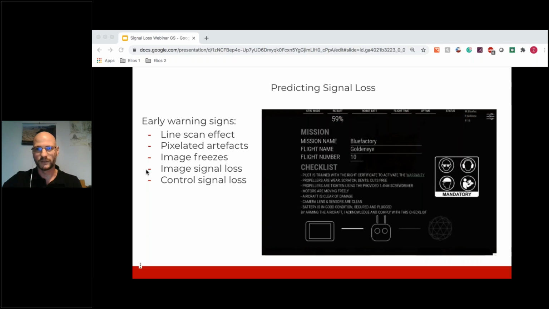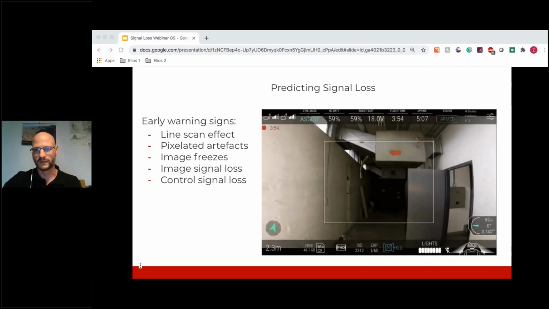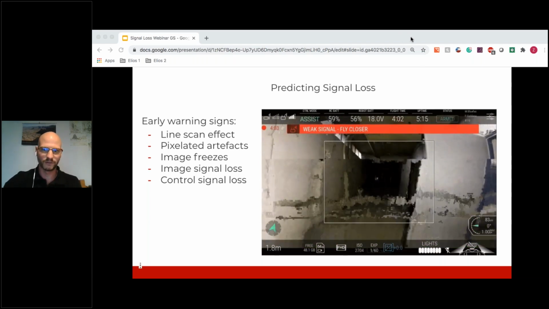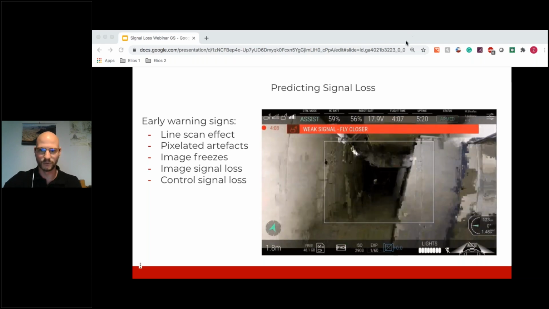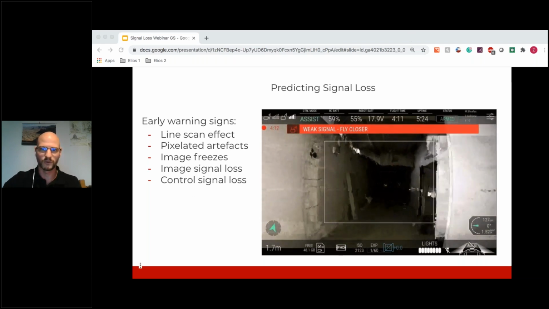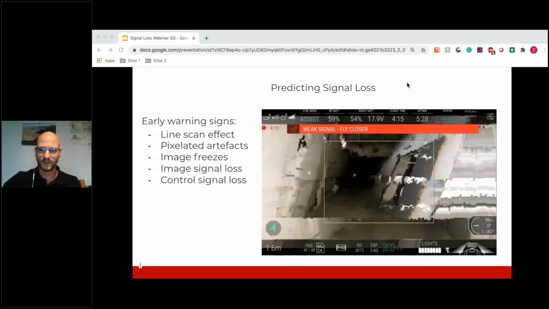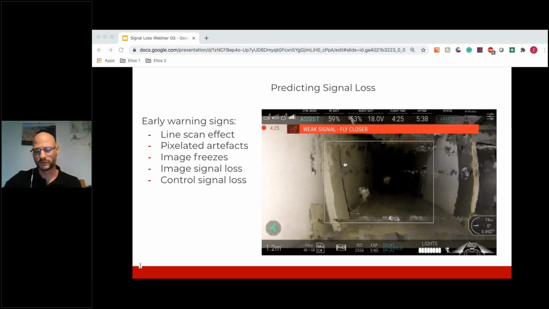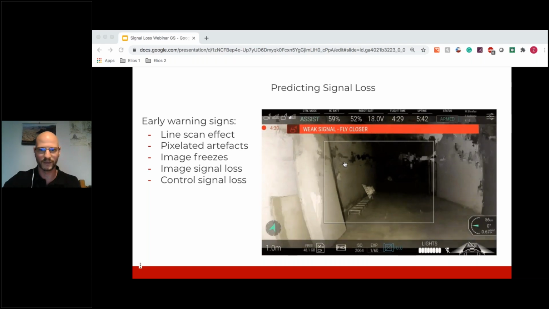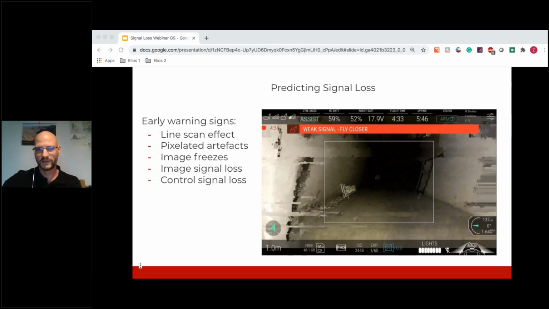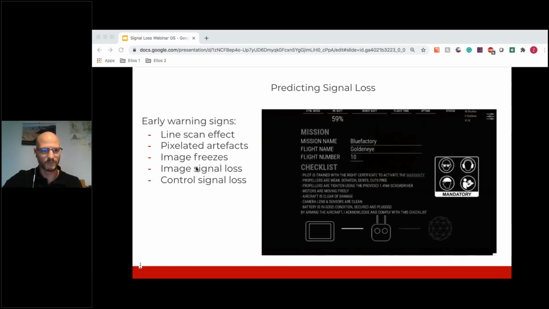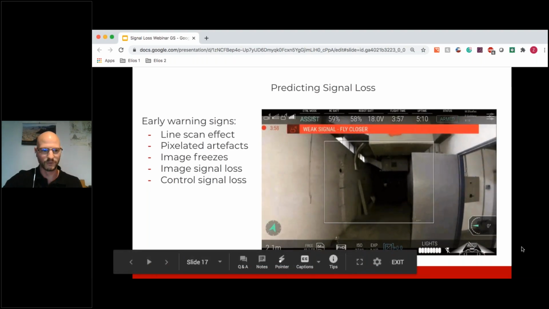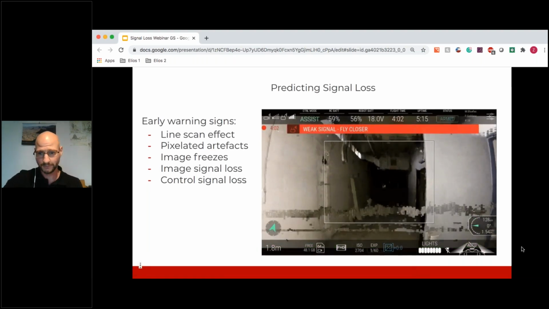So even if you see nothing, you are still in control of the drone until you see that black screen, and that means it's pretty much over. Between the onset of the first signal loss effects and losing the drone, you can still control the drone and get it out of there. The first reflex would be to undo your last input. If you're going forward, go backward, and that'll hopefully bring you to a spot where you're back in control and have better reception. I think Mike is going to share some tips on other things you can do to help regain signal in these situations.